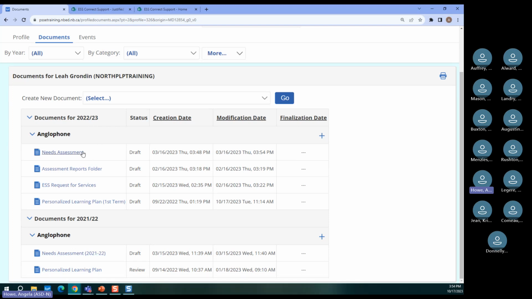And as a classroom teacher, you can see all the documentation that's listed. So if you needed to do a file review, if you had some concerns about a student in your class, you can kind of dig and open up the documentation that's in per school year for the student. So I just wanted to show you that as well.